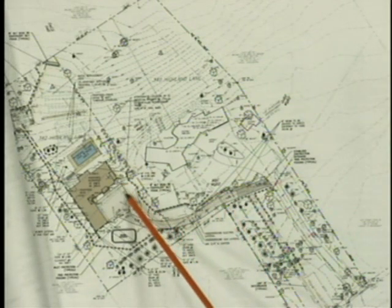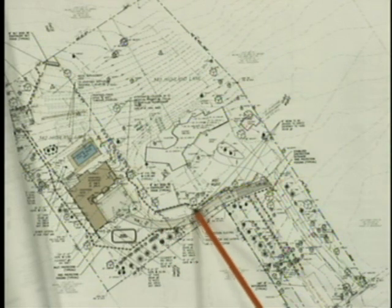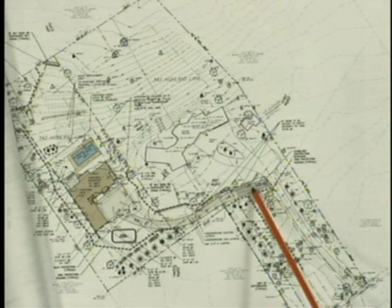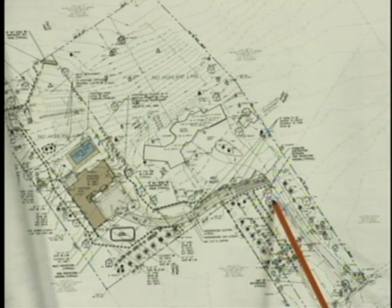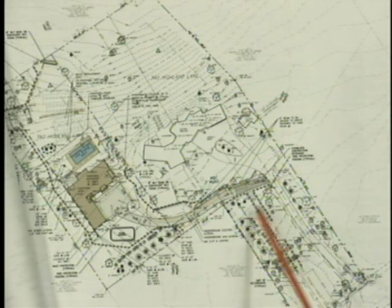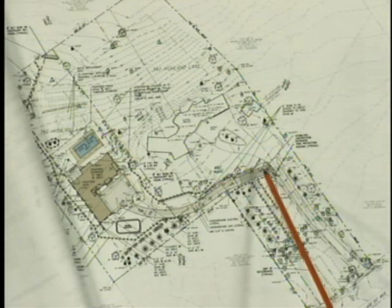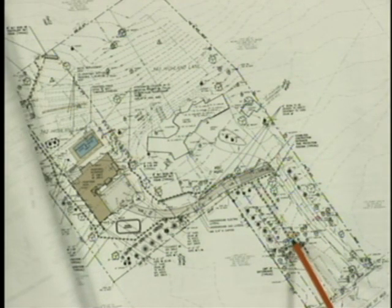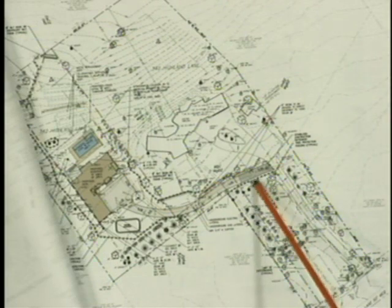Now, the utilities are shown in red, yellow, and blue here. They're going to come down the driveway, and since they can't follow the existing driveway without tearing it up, we're kind of going past this leg to try to get in between some of these larger trees on the eastern side and some of the hemlocks and pines on the left. So this is where the new utilities are going to come down. There are a few right here on this existing lot to be removed, although we're below the threshold for this lot, and I think a lot of these were dead or declining anyway. But that's also some more tree protection fencing on both sides of those utility lines.